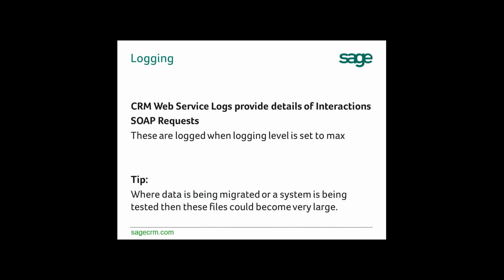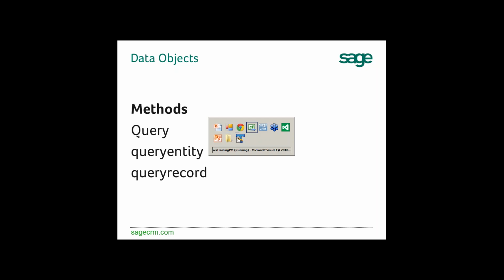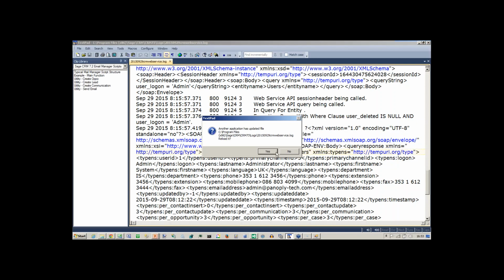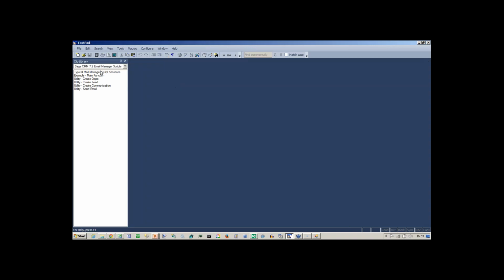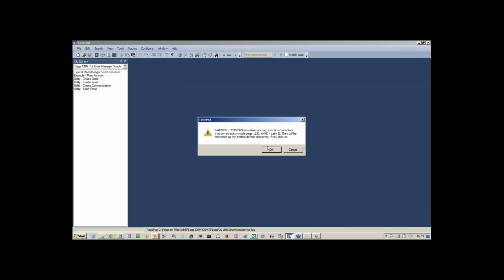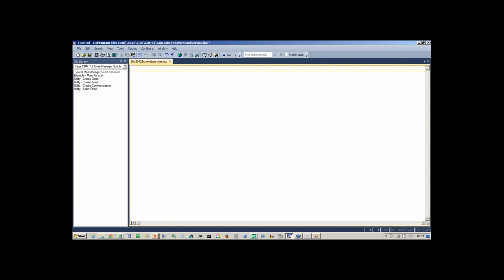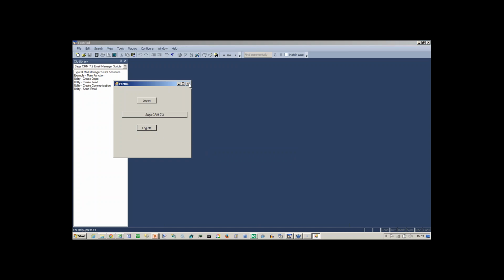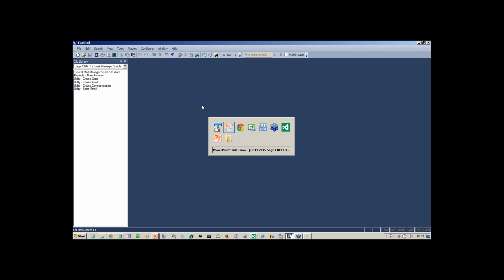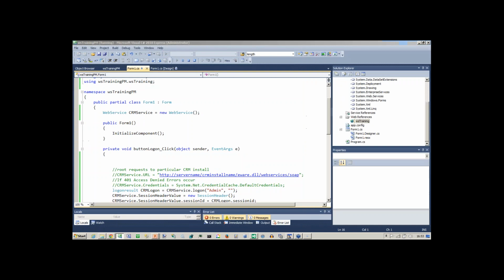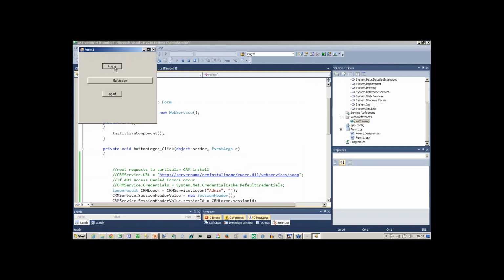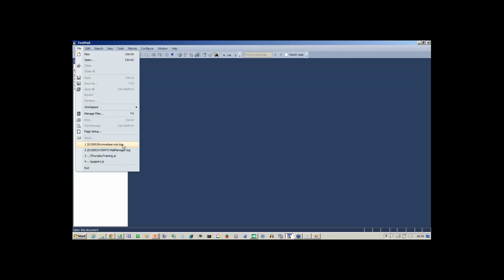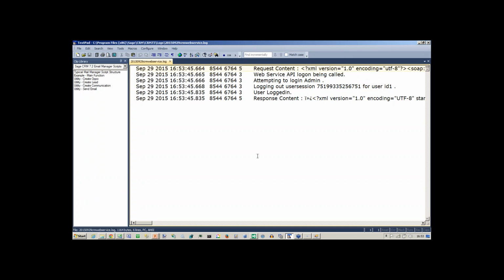The logs, though, are the key things. If I jump into the logs, we'll start to see how this is working. You can see here that I need to clear down a log. This is the existing log. I'll clear down, and I'm going to repeat what we've got here. Shutting that down. We run this, we have our log on. And so if I look at web service, we can see the log on.